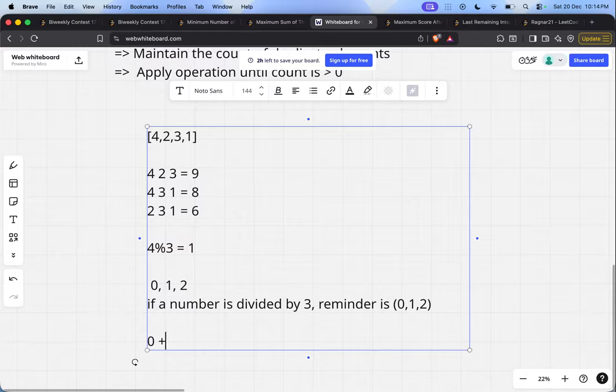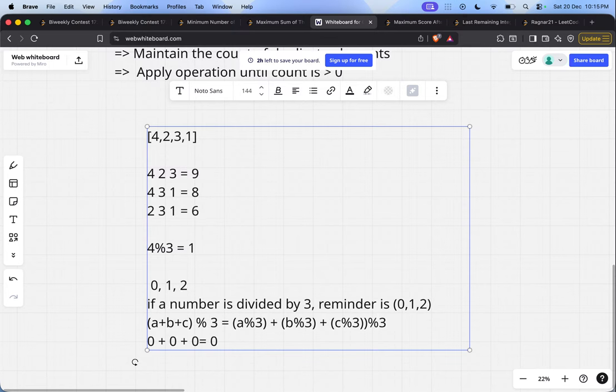If all the three numbers give remainder 0, then the final remainder would be 0 again. And one property which you should know before approaching this problem: if we are doing a plus b plus c, then modulo 3, it is equivalent to doing the modulo first, a modulo 3 plus b modulo 3 plus c modulo 3, and at the end doing modulo 3 once again.